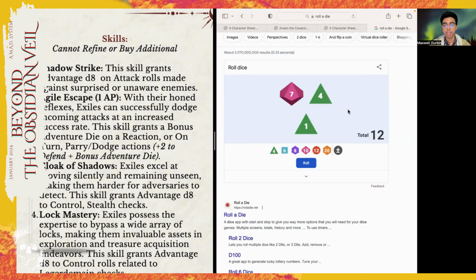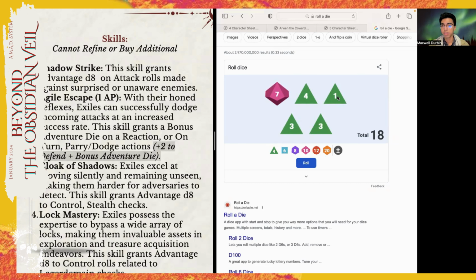So it grants us +2 to defend. So 5, 6, 7, plus an adventure die. And because we do have a dagger, that's plus another adventure die. So 6, 4, 5, 6, 7. So that is 13 against that dread of a 7. That means we defended against that attack.